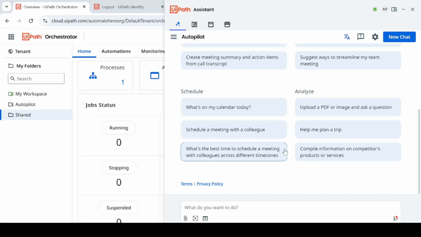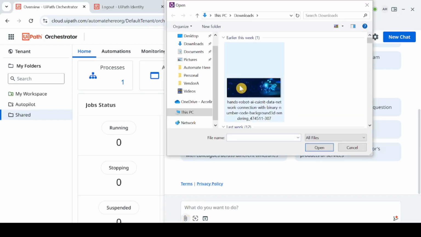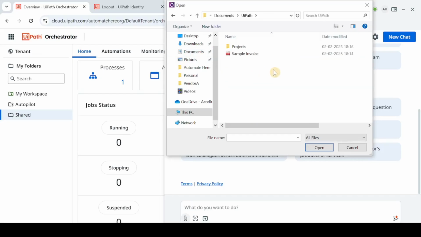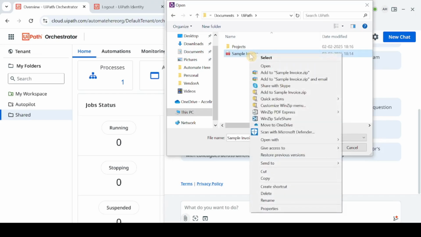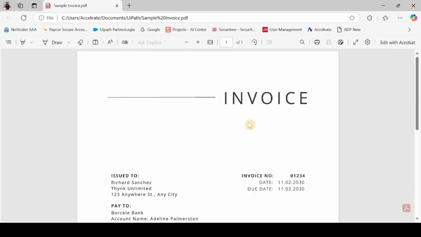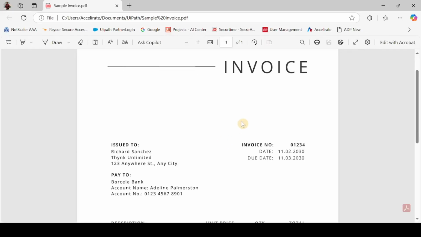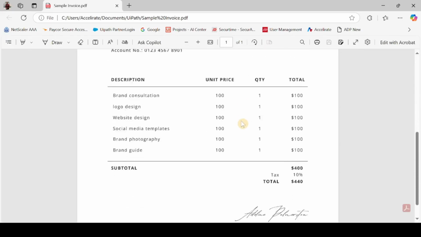Now, for an example, let's take a document. So right now I have downloaded an invoice. So let's give it this invoice. Let me show you first what is there in it. So this is a sample invoice. You can see some details are here.